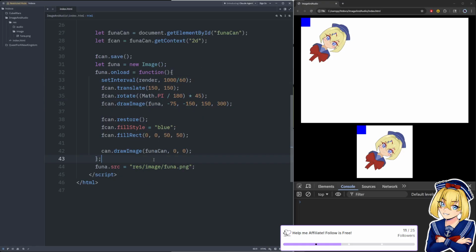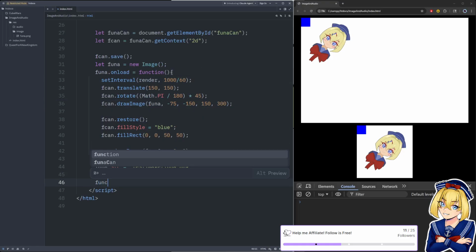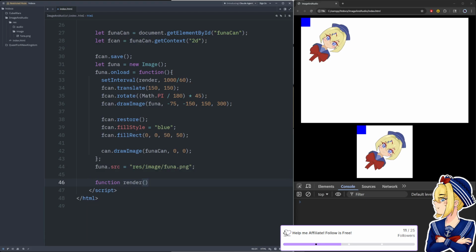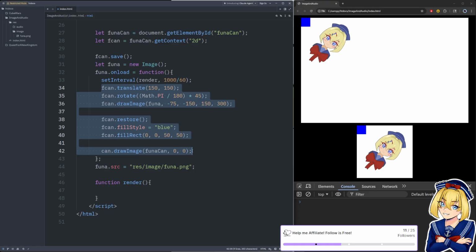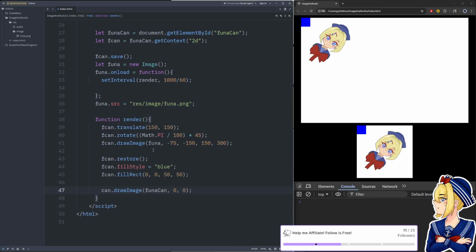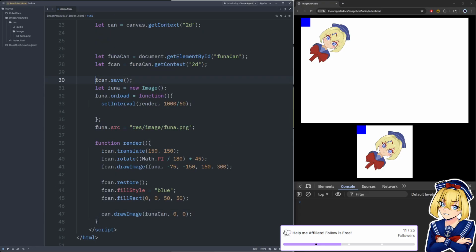And then let's make a function called render. And here we're gonna do our translate and drawing and stuff. So we're gonna save the current thing. We're gonna translate, rotate, draw Funa.